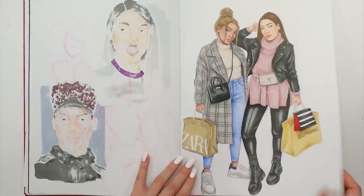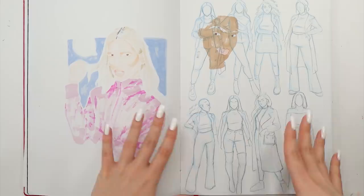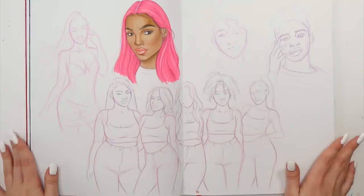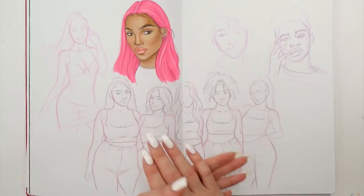Next, a drawing of Jeffree Star — I recorded the full process for my YouTube video, so you can check it out if you're interested. Next I drew some simple outfits just to warm up and brainstorm ideas, and I kind of like how this looks. Next is a spread I wish had a little more color, but I just left it. This is actually the concept for an illustration I really want to do — I've already transferred the sketch onto marker paper, so that might happen in the near future. This drawing you could see on my Instagram, and I also recorded a quick process video.